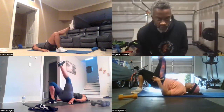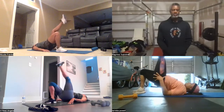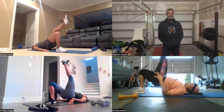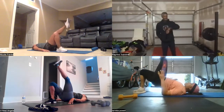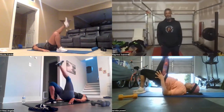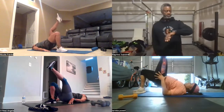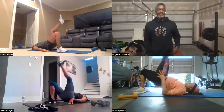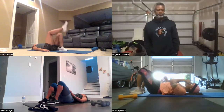Make sure you keep that foot flat on the ground, Angie, so you can drive through the heel of your foot. Activate that hamstring and that glute. So at the top of that butt bridge, you should feel that hamstring and that glute flex. Got 10 seconds. Three, two, one, swap it out, other leg right into it.